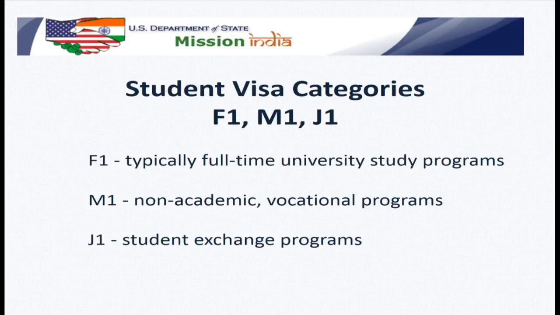In the U.S., we have 3 different main student visa categories. The first is what we call an F1. This is typically for full-time university students studying for a degree. This could be a degree in a particular subject area. It could also be if you're pursuing language studies. Our second visa class is our M1. This is for non-academic vocational programs. The most common one we see here is for pilot and aircraft training.